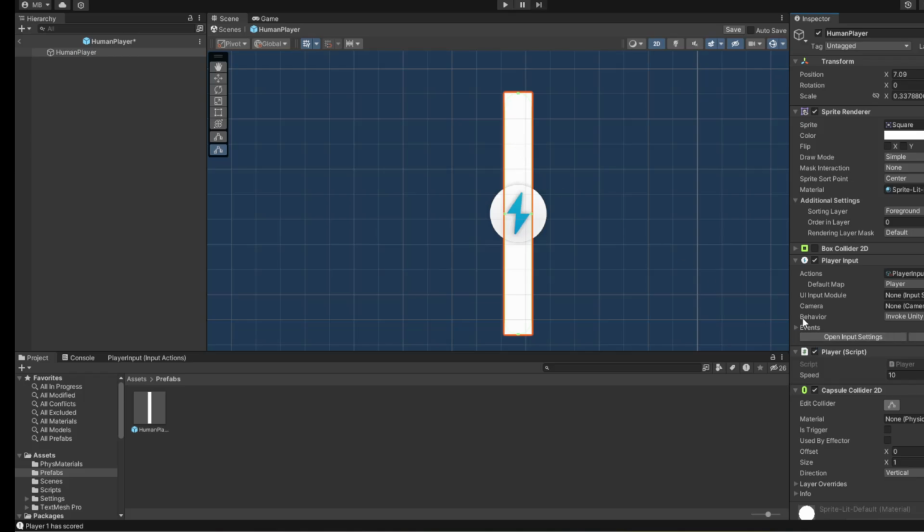Ooh, that is very hard to see. Let's drag it out a bit. As you can see, the capsule collider actually has round edges. So what happens is, if the ball bounces off the edge of your paddle or your player, it won't go straight off, it'll actually go at a slight angle. That just helps keep things interesting.